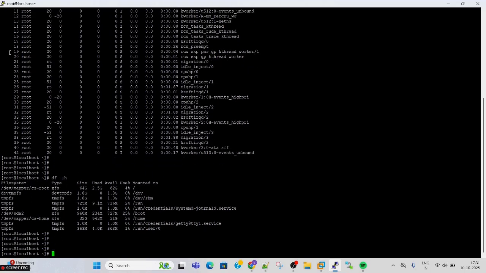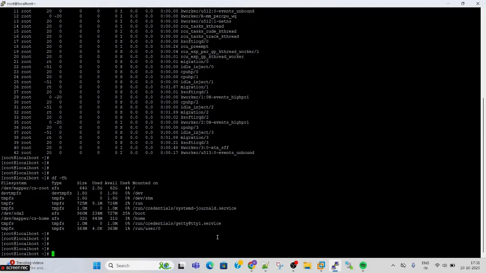with the help of the df -Th command. When you perform the df -Th command, you can see the file system. What kind of file system is present here? My file system type is XFS. You can see a number of partitions shown, such as /dev, /home.